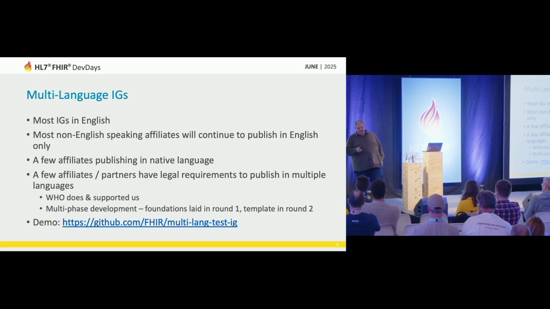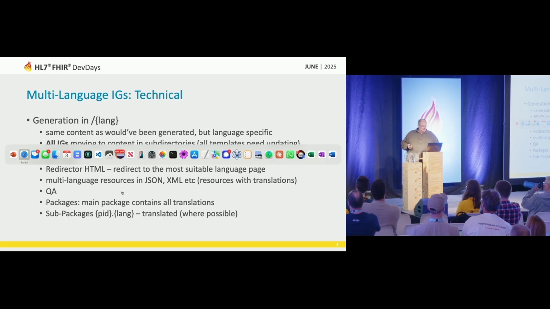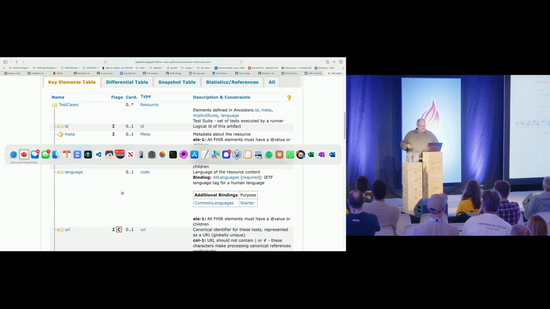And so now we have a fully assembled IG. There's a link down there in the slide for the multi-lang test IG. You can download the Git, run it in the IG publisher, and you will get a fully multilingual IG. I was going to give you a demo, but then I randomly chose the wrong PC, so that's pretty stupid of me.